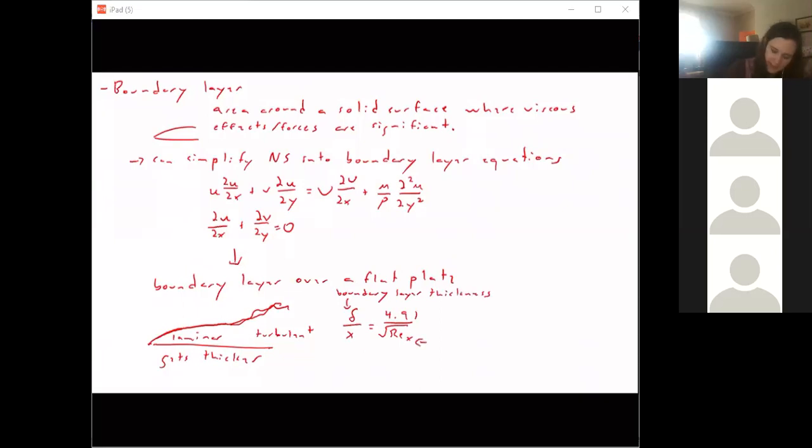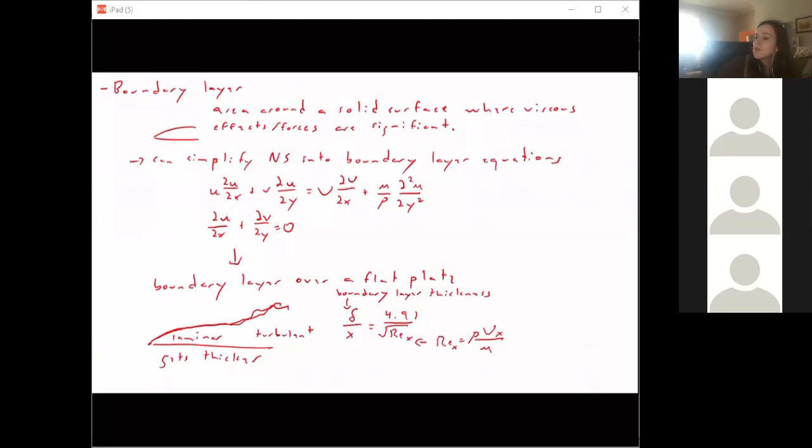And this Reynolds number doesn't have a diameter or anything. It uses x as its length dimension instead of a diameter, which makes sense because we're talking about over a flat plate there. And the only problem we had to do for homework just had to do with this boundary layer thickness. But I do want you to know some things conceptually. I want you to know that the boundary layer is where viscous forces are significant, that it's around a surface, that it gets thicker as you go along the surface, and that one of the reasons we pay attention to this is because you can simplify Navier-Stokes. I want you to know all those conceptual things.